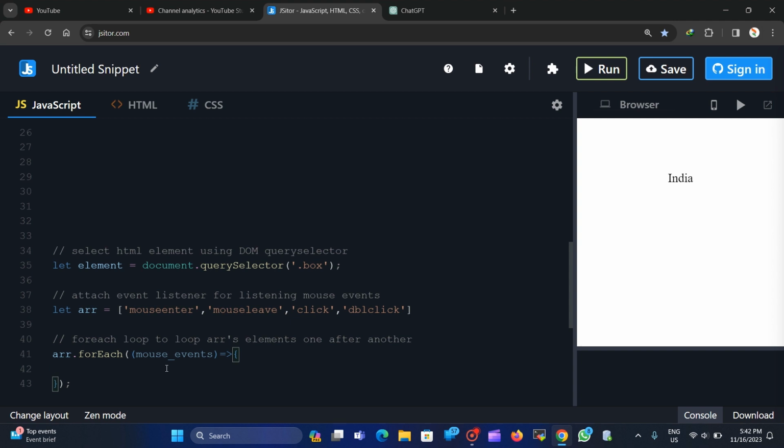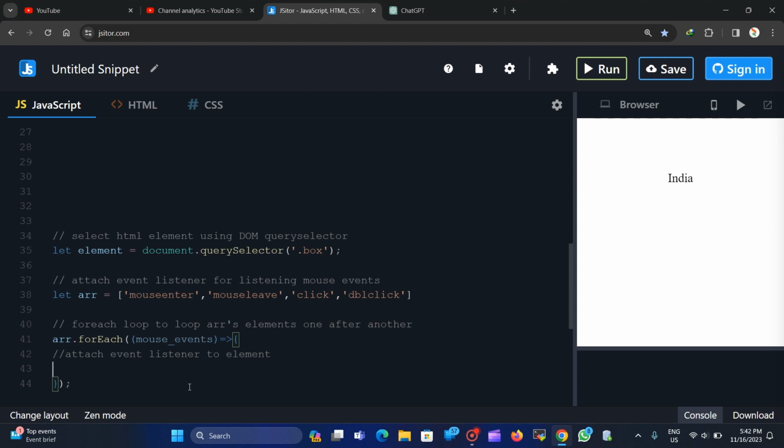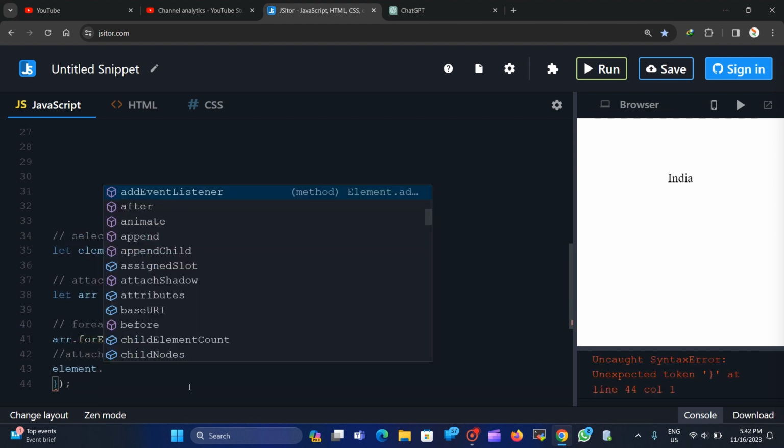Now what we will do, we will attach an event listener to the element, so that it can reflect the output. Let me show you how. First of all, mention the element, then add event listener.